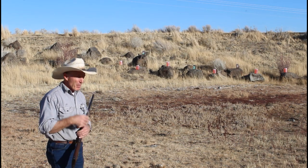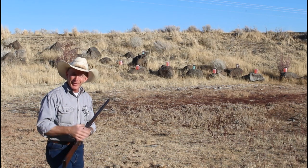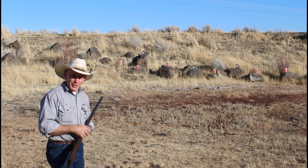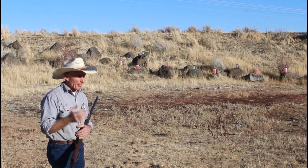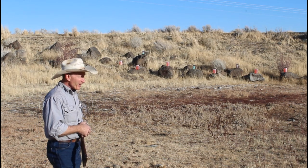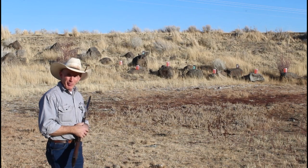Classes in metal preparation for metal finishes. And then we've done some caustic bluing, and we've done some color case hardening. So both those classes were just fascinating, both in the metal preparations for them, and in the actual bluing and color case hardening. So we're going to take you through, show you the results of some of that.